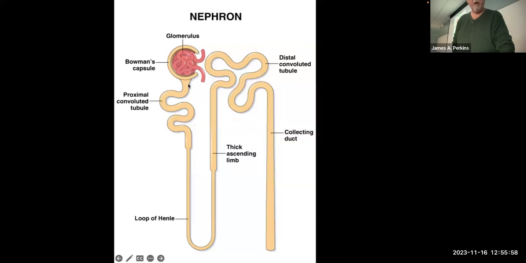That fluid is called filtrate, the filtered fluid that leaks out of the capillaries and is collected by Bowman's capsule. It then begins a complex journey where it flows down into a proximal convoluted tubule, then down into this long skinny loop of Henle, which then starts to ascend, and then you get the thick ascending limb, and another complex convoluted structure called the distal convoluted tubule. Eventually that flows into a collecting duct, and then lots of collecting ducts from lots of nephrons join together and flow down towards the renal pyramid, or the renal papilla, to then flow into the calyx.